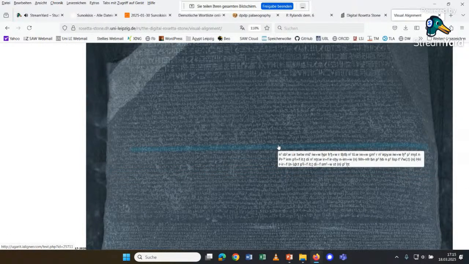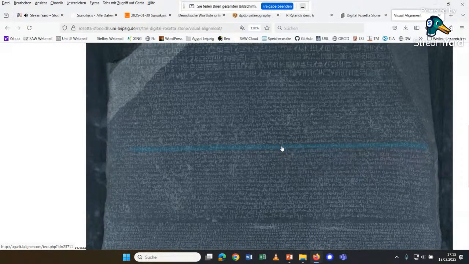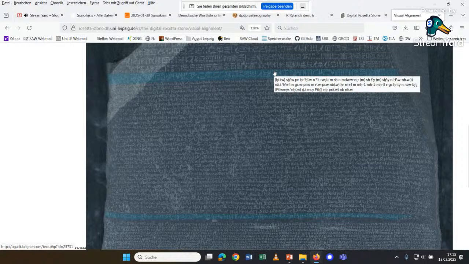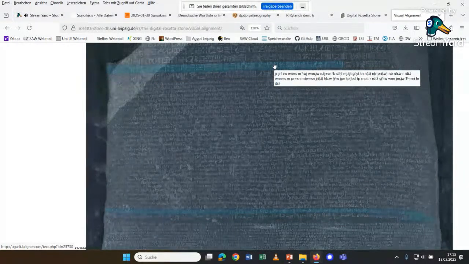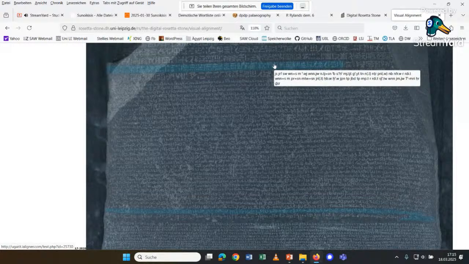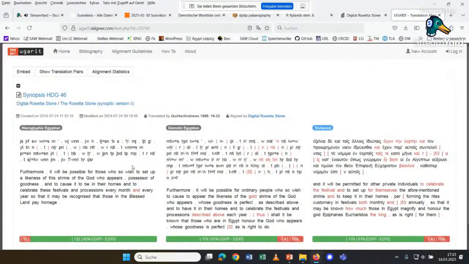If you stop by, you can see the transliteration in Unicode of Egyptian, not Demotic Unicode, and also not hieroglyphic Unicode here, but we're going to implement it as soon as the signs are available. Not all of them are available yet. Eliese mentioned that. And if you click on it, you'll get through to Ugarit and can have a closer look at what has been done and what has been added.